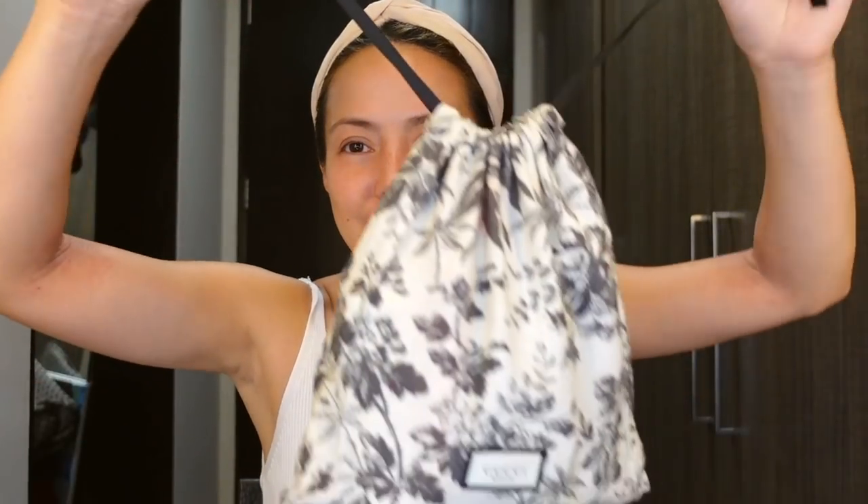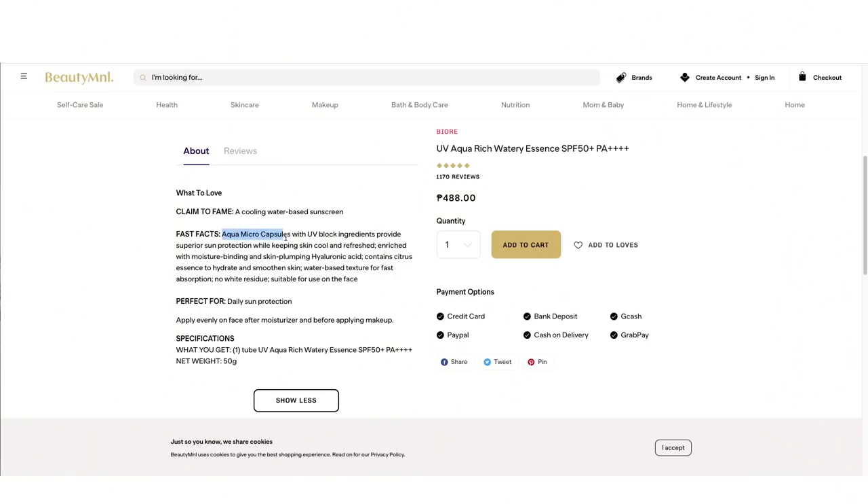To be honest, my makeup kit is so kalat when I go to the beach. I just bring this pouch — the eyebrows, the cheek tint, I just put everything inside. I have been through a lot of moisturizers and sunscreen. What's been working for me — if you've been following my vlogs for the past couple of years — and every time I do a makeup vlog, I always say that I use this. This is the Biore watery essence. It really does feel very watery, and when you put it on your skin, it's not oily, it's not shimmery, it just blends in. It has that matte effect, which I really, really like.